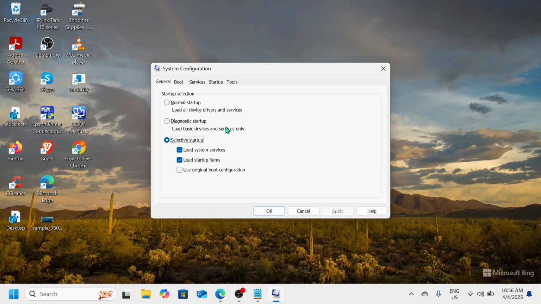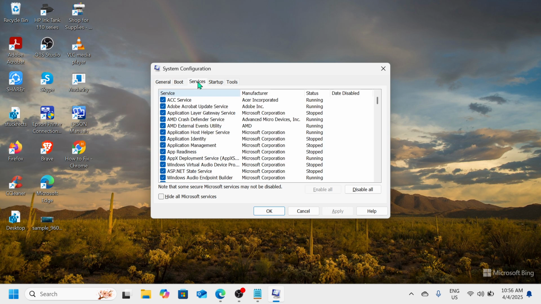Let's go to the Services tab, and in here we will see all the services that we have enabled. As you can see here, all the services are enabled. That's why this enable all option here is grayed out. If you see that there are services that are still not enabled, then just click this enable all option here, because you might have disabled the Wi-Fi services accidentally.